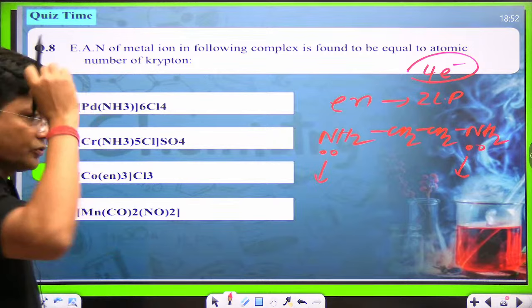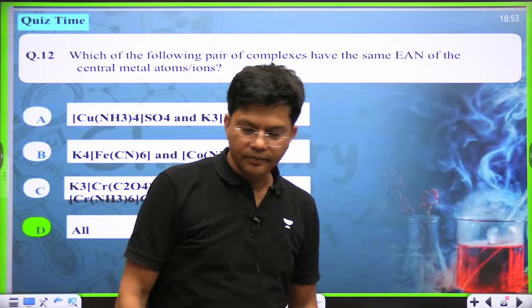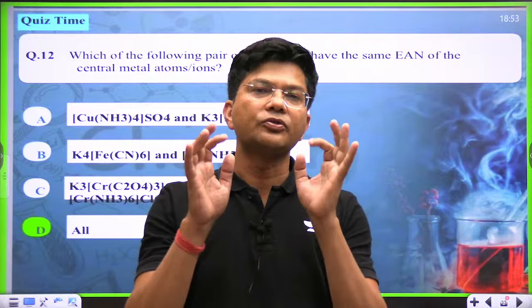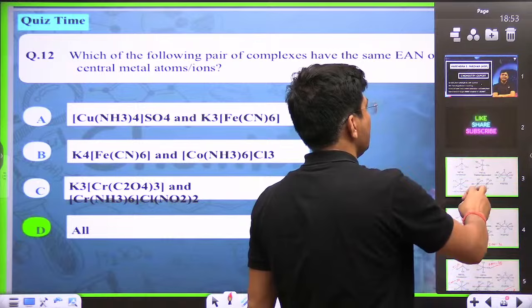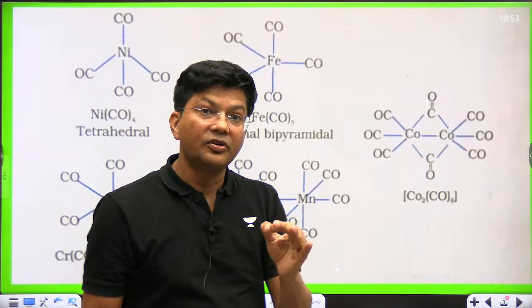Now, this is for you. Now, it's over and out. I've told you, kids, each and everything. I hope that the effective atomic number concept is super clear to all of you. You see, in the NCERT, now you can understand why these two are given as dimer and these are given in the monomeric form. This is all according to stability.